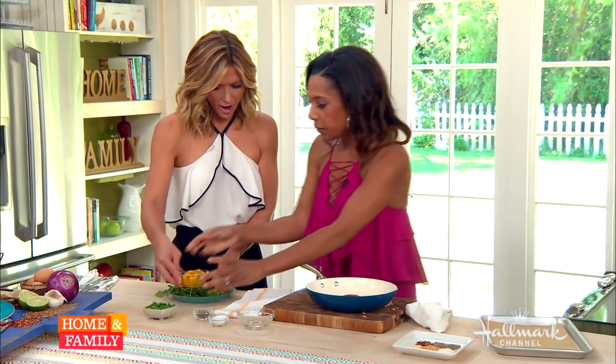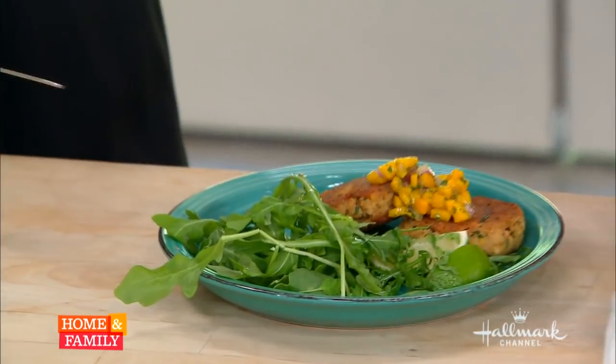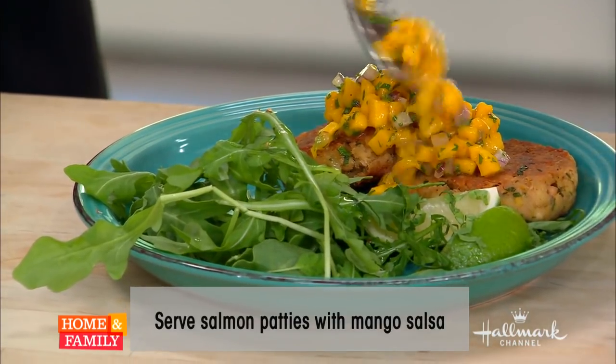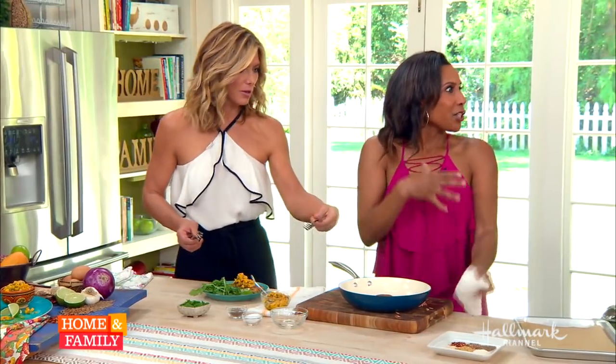And this is your version. We've got our mango salsa. Very simple. So what did you put in the mango salsa? We've got red mango. We've got red onion, some cilantro, sea salt, a little bit of lime zest, and a little bit of lime juice. The lime juice is great. Yes, it is. It's just really great and fresh.